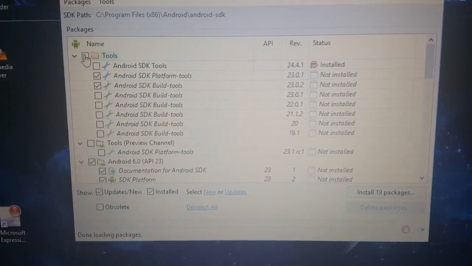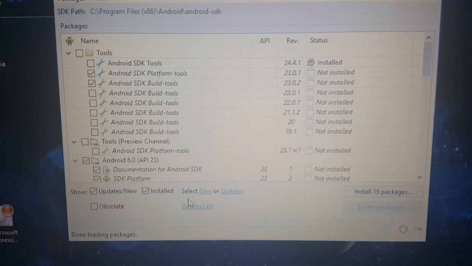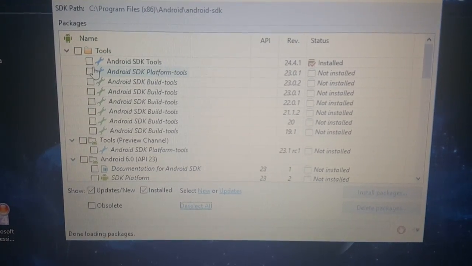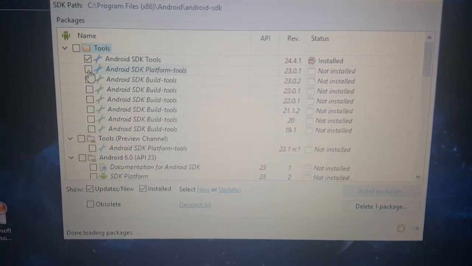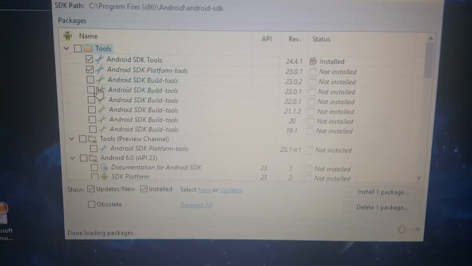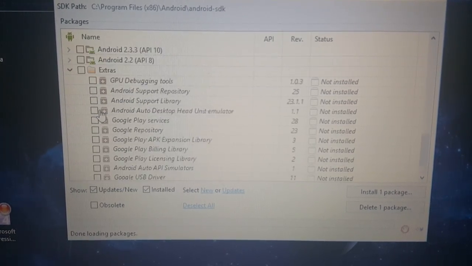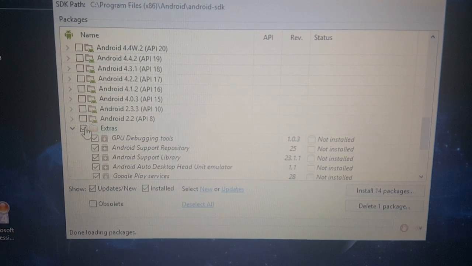Okay, so now we're just going to deselect all, and we're going to select Android SDK tools and Android SDK platforms and extras.